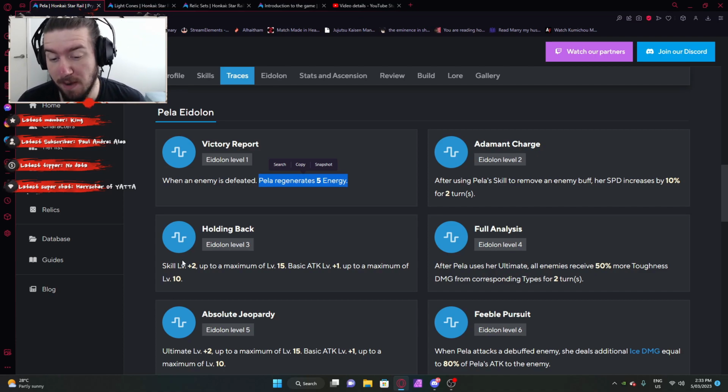Eidolon 4, after Pela uses her ultimate, all enemies receive 50% more toughness damage from corresponding types for 2 turns. Now, what does that mean? Because we haven't really heard these terms in the previous analyses. Now, I don't really know, but my assumption just through the context clues that I'm given. So after she uses her ultimate, enemies will receive 50% more toughness damage.